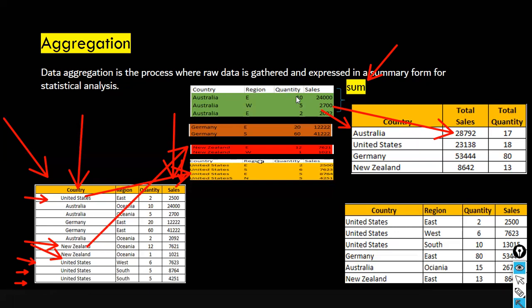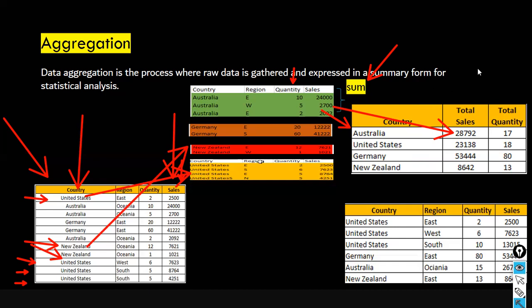Similarly, in the quantity column also, you can use sum of sales, comma, sum of quantity. It will give you 10 plus 5, 15 plus 2, 17. Look here, first it groups the relevant data, then it applies the aggregation function sum, and then it returns the aggregated values for each and every country, distinct, unique values. It is not repeating more than once here. So I hope you understood. This is what group by is all about.